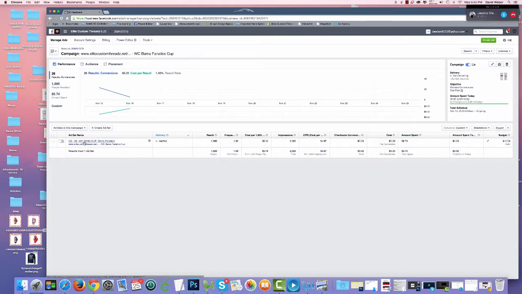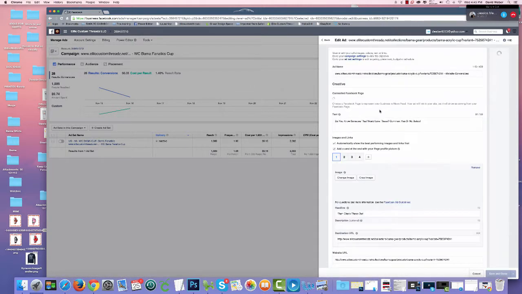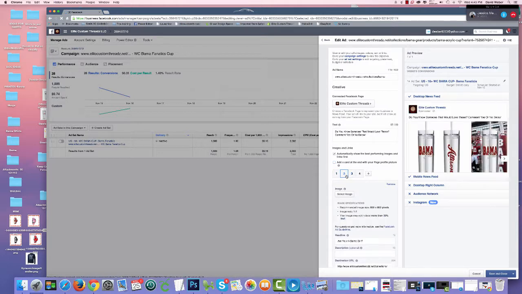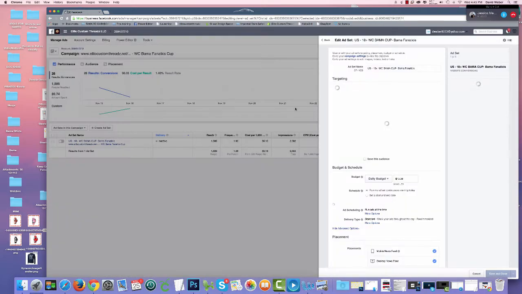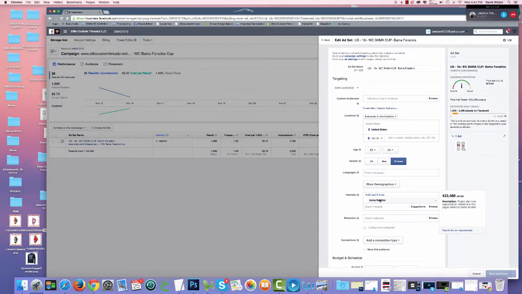So I like to put them in the same audience. Let me look at this ad real quick. Desktop and mobile. Who's my audience? No, that's not a retargeting ad.